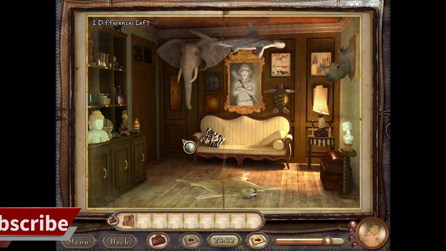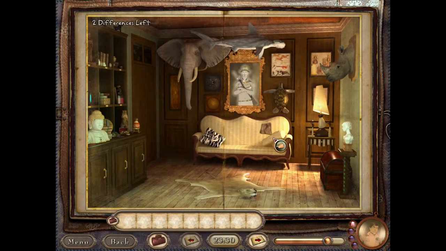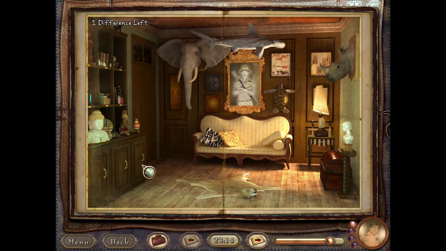Okay, not there. Where's the pillow go? It's that one. There. Okay, one difference. What have I not noticed? It looks identical! It looks all fine. What did I do wrong?